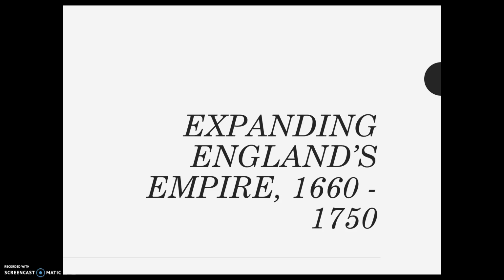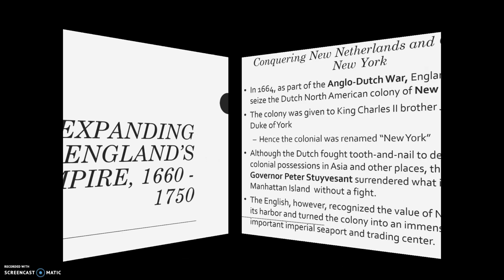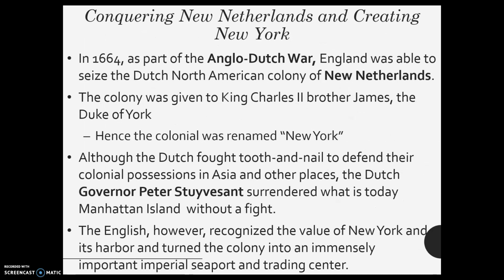And so England's empire expands during this era. So that's where we're in, 1660 to 1750 here, about 100 years, 90 years to be exact. So let's look at this. During this era, the British really begin to expand more and more into the New World. We're going to see there's going to be lots of new colonies, that sort of thing. The first of these is the taking of New Netherland from the Dutch. New Netherland, you know it better today as New York.